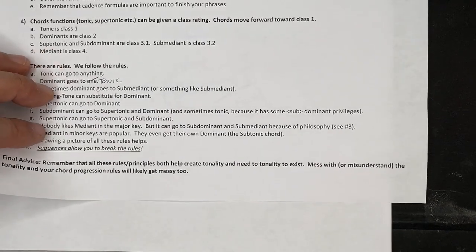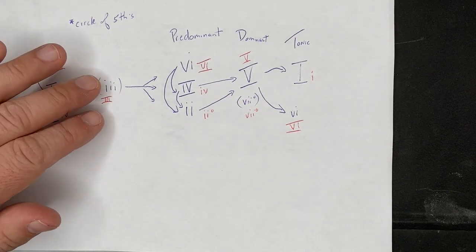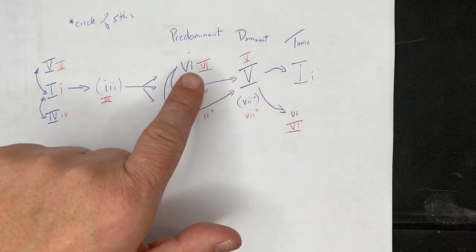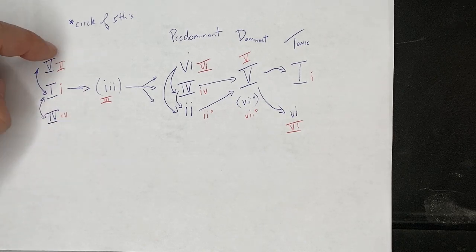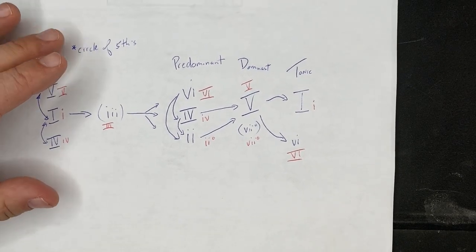We broke all this down into a diagram that looked like this. I cleaned it up a bit, and I put the equivalent of what the chord qualities would be if we were in a minor key. Don't forget, though, that dominant goes to tonic, predominants go to dominant. 1, 4, and 5 can play their own little game over here on the side, and circle of fifths is always going to be important.